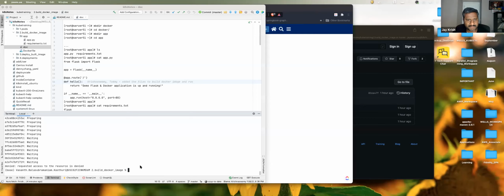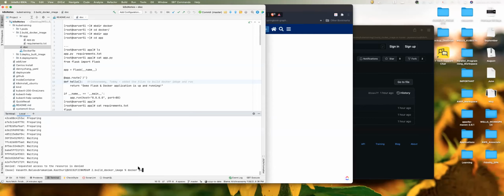Same error. That's okay. Can you do a docker pull? Do you have that command? Docker pull canada/flask:0.5. You're seeing my screen, right? Now I can see.